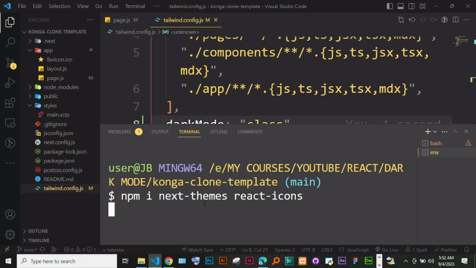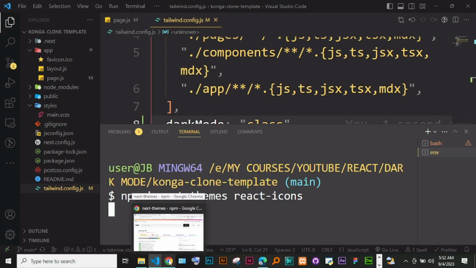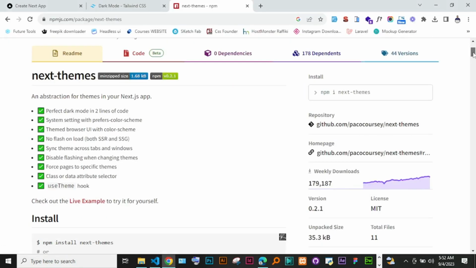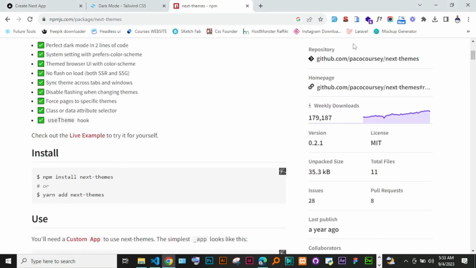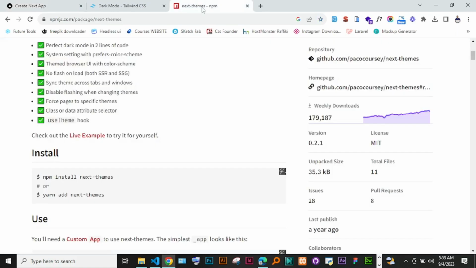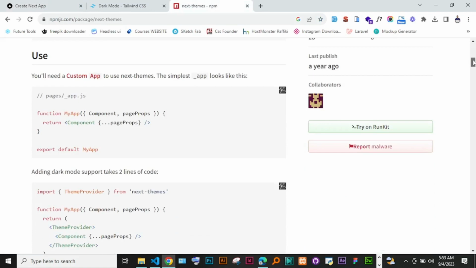So we are installing next-themes, and the purpose of next-themes is going to give us the provider. Okay, it is going to give us the context in the app that is going to be telling us, because if we are in any page, we have so many pages, we have to know if the dark mode is enabled or disabled. So next-themes is going to be able to put that into the provider, okay, and then that provider can let us know whether we are using dark mode or not.